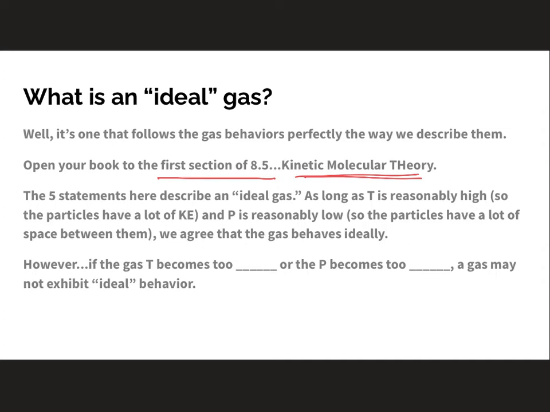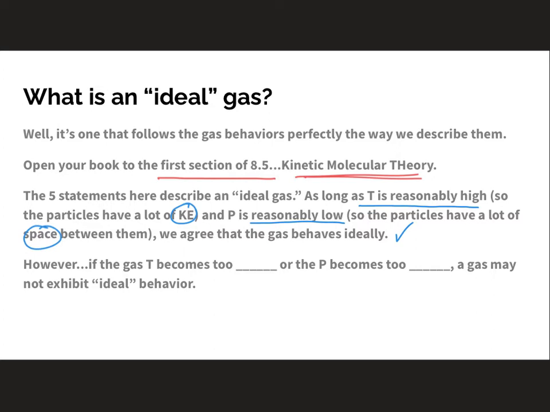So as long as the temperature is reasonably high, meaning that the particles have a lot of kinetic energy, so they're moving rapidly, and the pressure is reasonably low so that the particles are spaced out at great distances from one another, then we're going to say, yep, we're talking about an ideal gas.